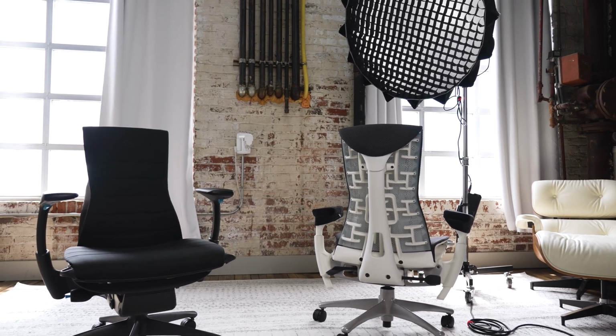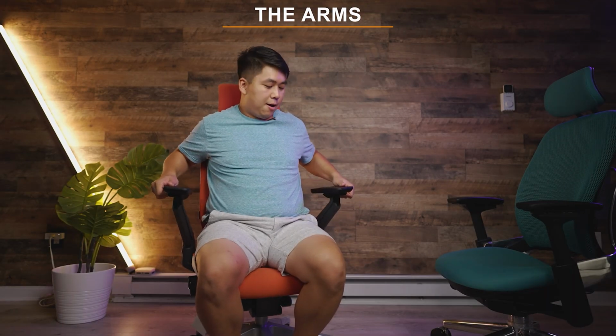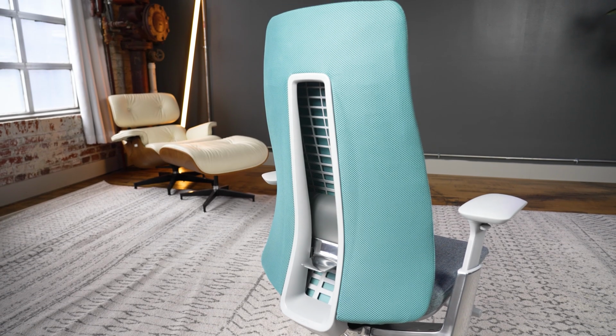The Embody has probably one of the widest seat pans I've ever used, and because you can lower the arms and pull them out, you have a huge amount of space to be able to raise those knees up to your chest. With the Gesture, the armrest adjustment is absolutely insane. And yes, you can get them low and totally out of the way, again, raising your knees up to your chest. If I remember correctly, because I don't have the Gesture on hand, the Embody does have a wider seat pan than the Gesture, but not nearly as much customizability with the armrests. I'm tempted to recommend the Fern because the Fern has such a high back, but the headrest on the Fern is just, no, it's bad.